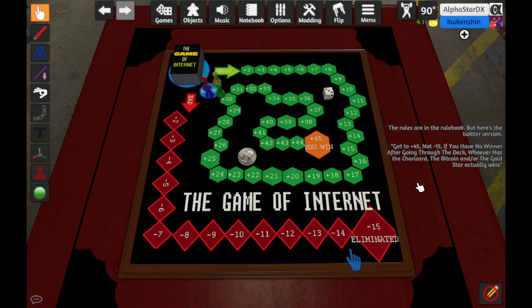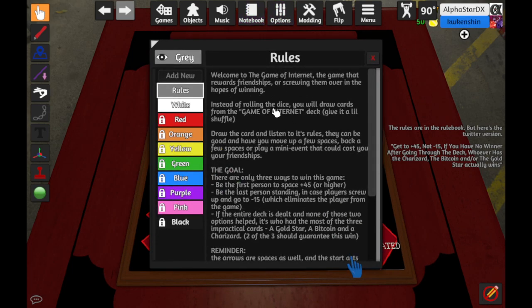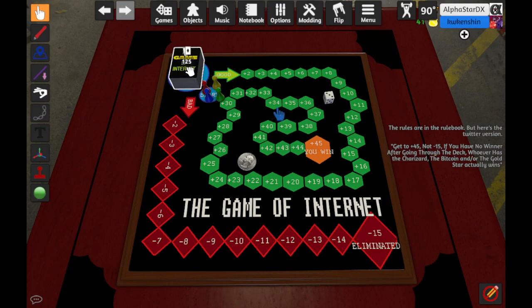But here's the Twitter version. Get to plus 45, not minus 15. If you have no winner after going through the deck, whoever has the Charizard, the Bitcoin, and/or the Golden Star actually wins. What the hell? So let me see this. So you draw cards to make your moves.